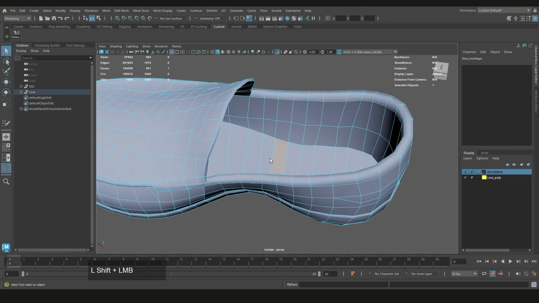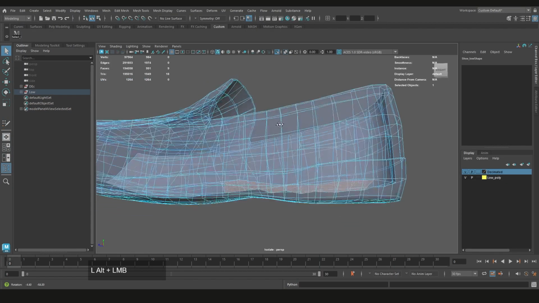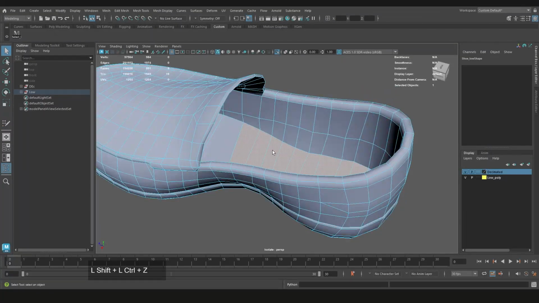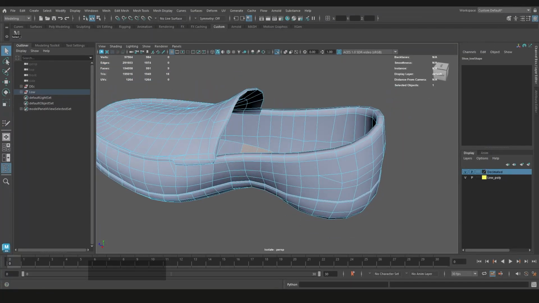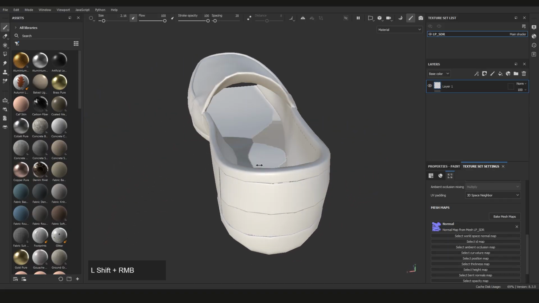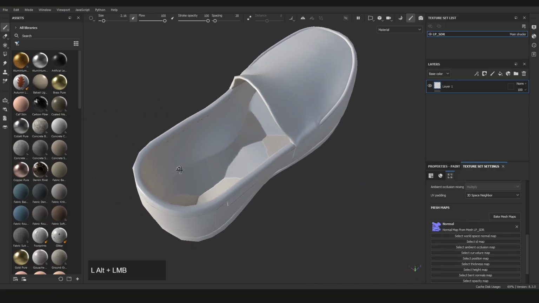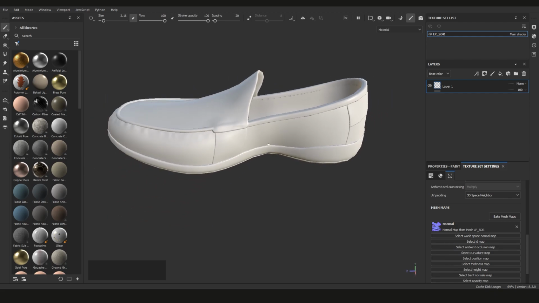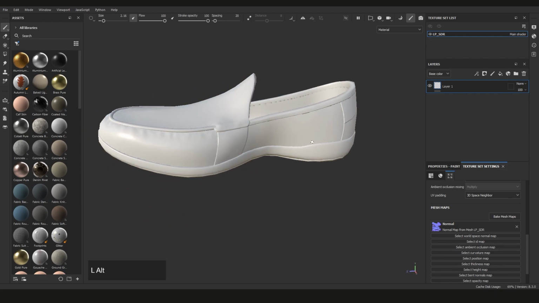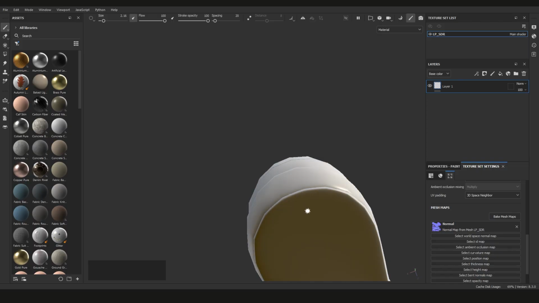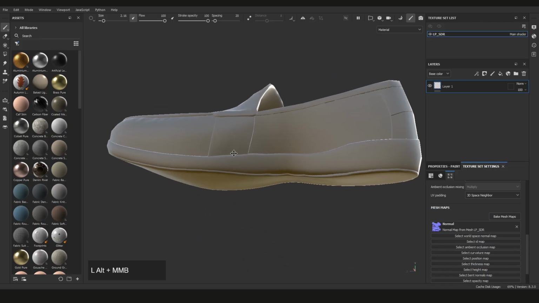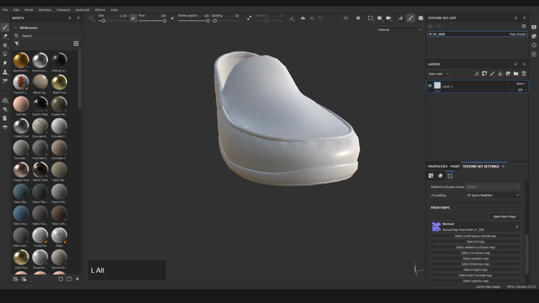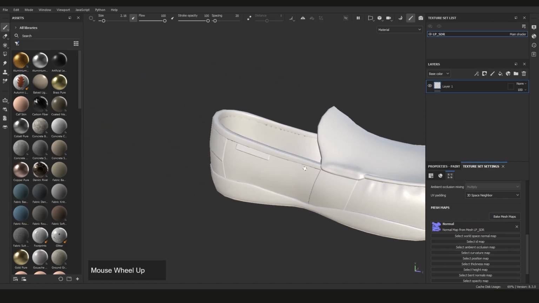Face. Let's just select all these guys. You know, that's pretty far out, so that's not the issue there. Okay, let's go back here. Yeah, that is an odd issue there. Anyway, we don't care too much about that, so it's not the biggest issue. Everything else is totally fine though. Let's have a look at the bottom here. We will do some details on the bottom just for fun. But I'd say, other than that piece there, everything else is looking good to go.